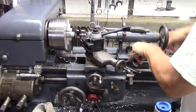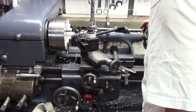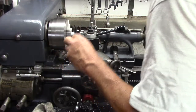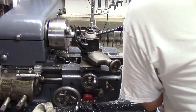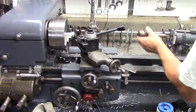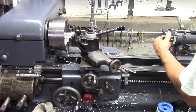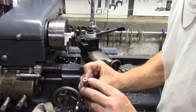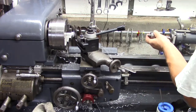Let's choke up on this tailstock a little bit. Okay. Done with that. And let's see. Use this live center. Hold on. Oh, good. It came out. This is the one I need to drill and tap for a little extension. This barely disengages. But it does, so we're good. There we go.